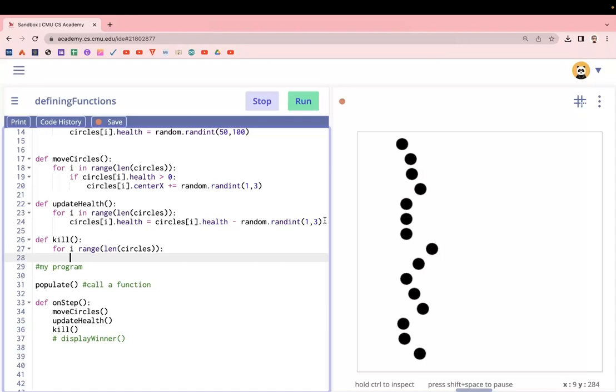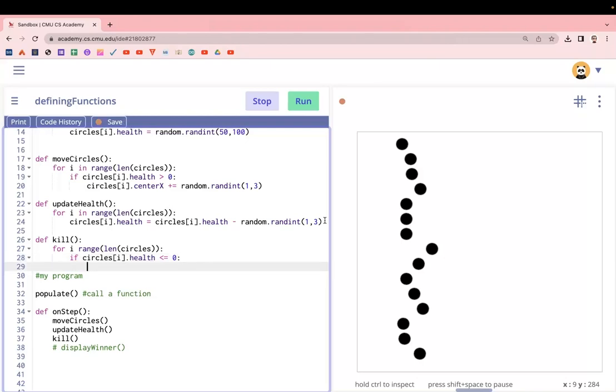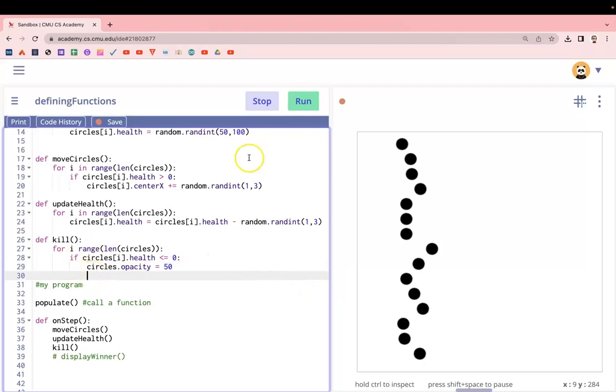And what we're going to say is if each circle has a health which is less than or equal to 0, we're going to change its opacity. Let's not say 0, let's say 50. Okay, so that's what the kill function will do.